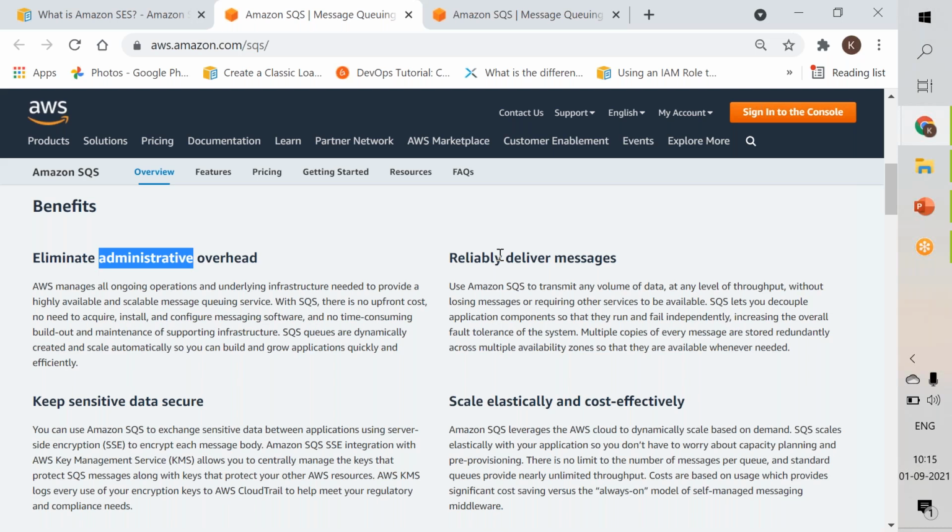So SQS, it is not mandatory to be used in your organization. So it depends, right? If a particular application needs a queue for internal message deliveries to another application, in such situations we use it. But at least one of them would be there, either SNS or SQS. So depending on the type of application, it is not mandatory to use both of them together.